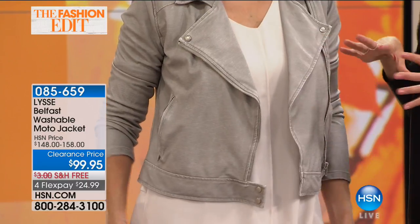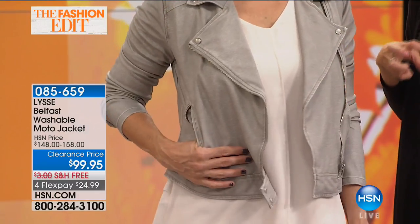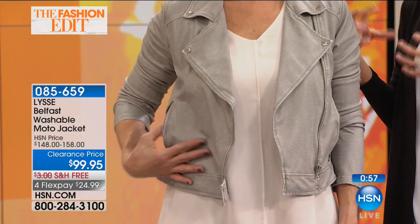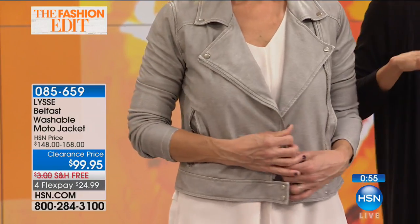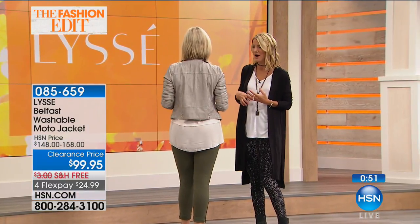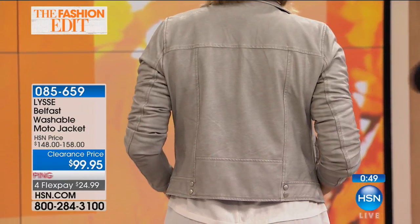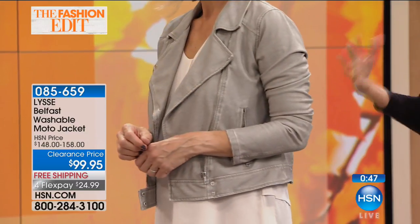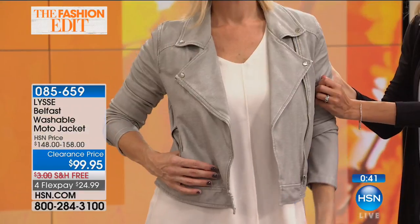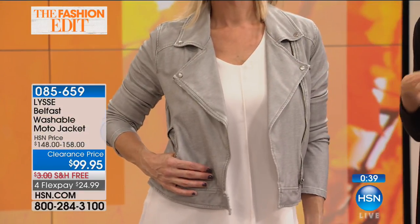So this has really been worked and thought through. I love how we've done the stitching on it. Every little inch of this thing has been designed to be your classic best silhouette. And with the stretch and the movability in it, it's not going to feel like your other jackets. It's not going to feel rigid. It's not going to feel restrictive. You've got full stretch and full movement in it. And it's just one of our favorite pieces in the line.